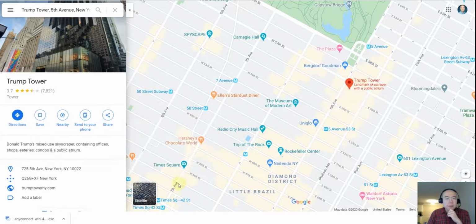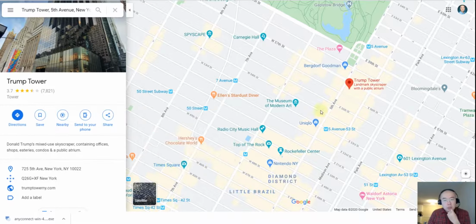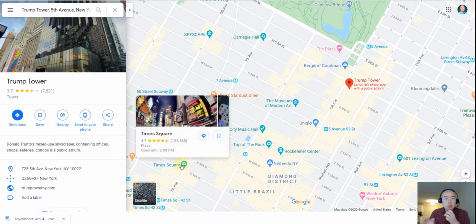Well, we can't really just draw a direct line from Trump Tower to Times Square, because we would be going across a lot of buildings, and not all the buildings are going to allow you to walk across. So if you're walking, the best way is to follow the streets, right? You may have to go all the way down here, turn left, go here, and then make it down. So you have to follow the rows. In this case, Euclidean distance doesn't work, and you can use Manhattan distance.